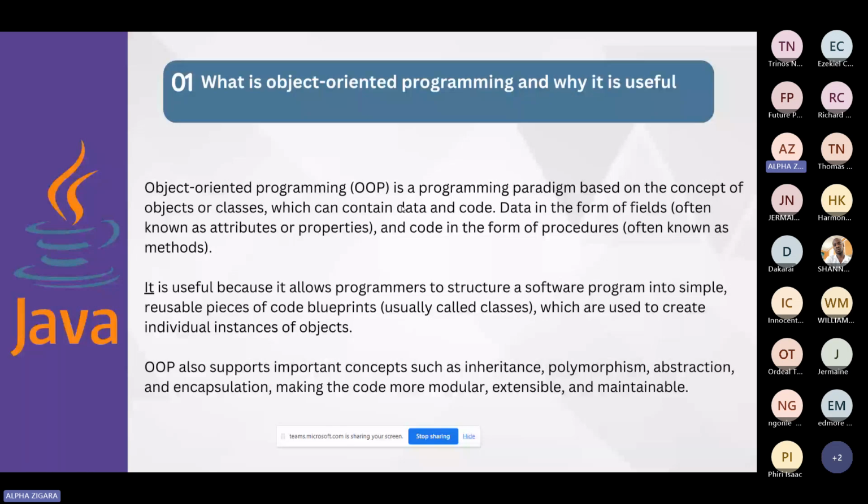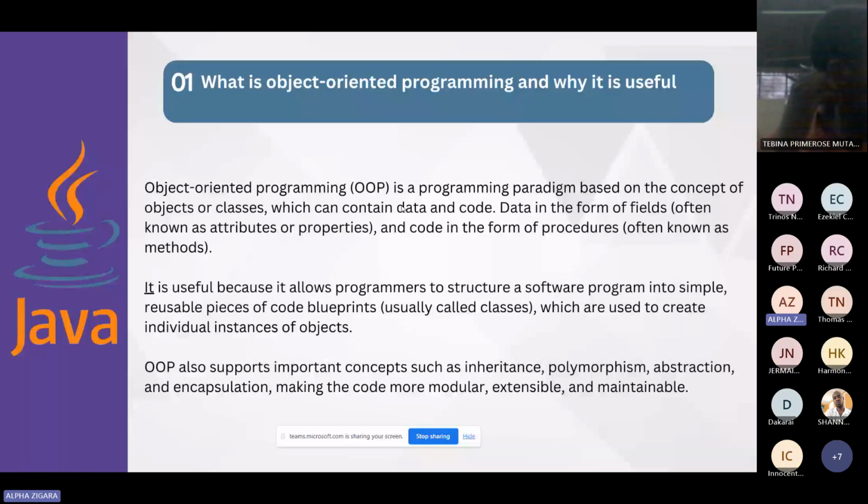Object-oriented programming is useful because it allows programmers to structure a software program into simple, reusable pieces of code, which are called classes. In other words, it makes it easier to modularize our code, to make our code in small pieces which we can use over and over again.